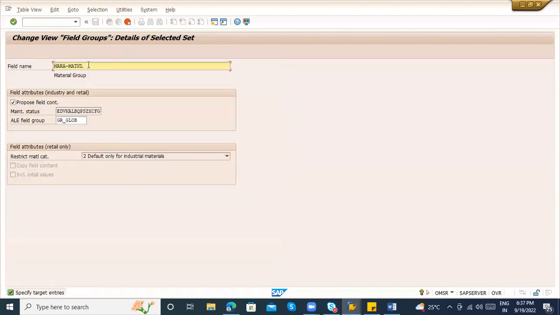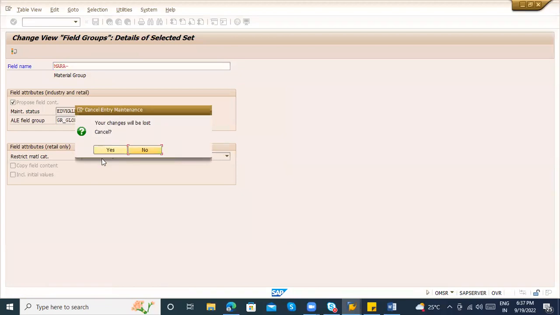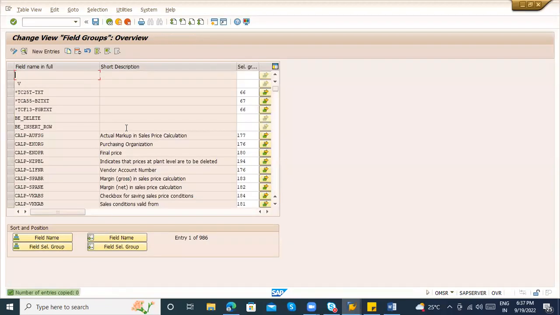I just need to enter the field name directly. This is already there. Target posting must be different. So if it is a customized field, then we can add it easily. If it is standard, it is already mapped, right? So if it is customized, we can add that field, create one selection group, and then add it.